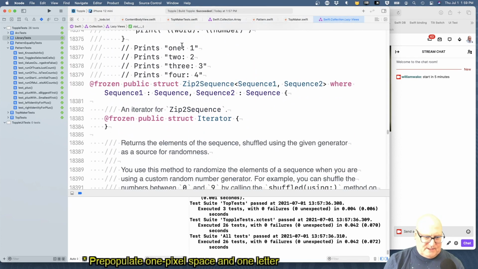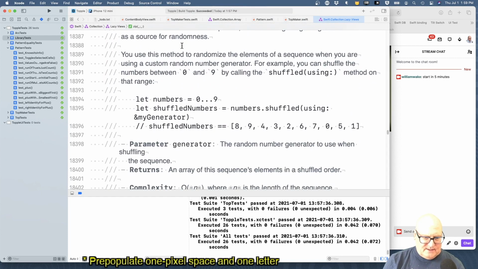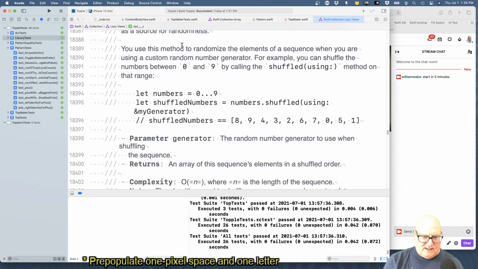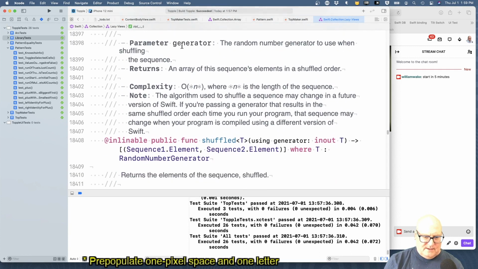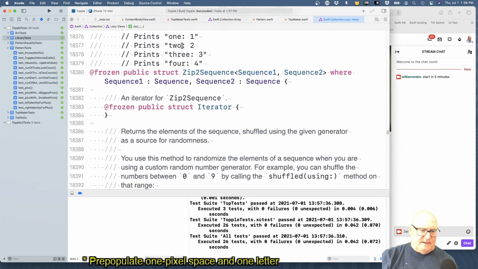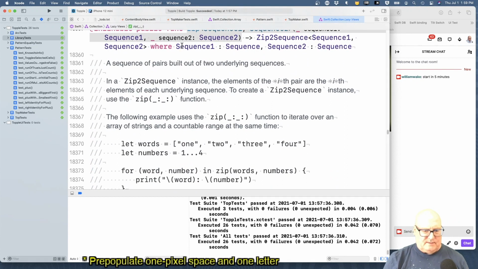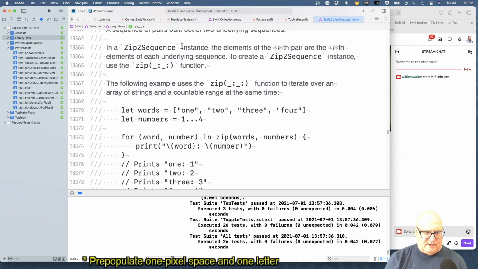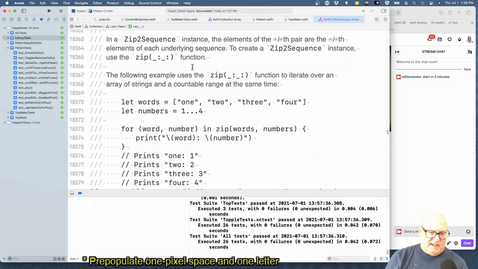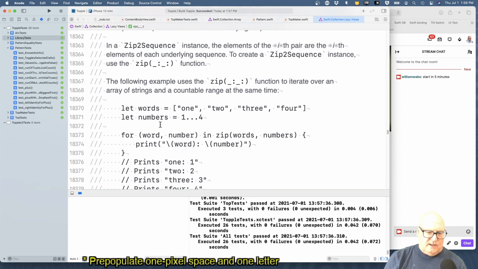Now zips, sometimes you can get 2 numbers at a time. What's this one done? A sequence appears from the 2 underlying sequences. Well, zip is handy if you can zip a list with itself, and then you get a pair of like 1, 2, 2, 3, 3, 4.